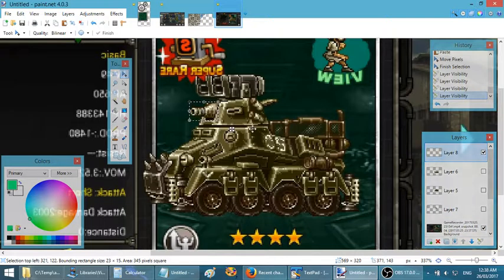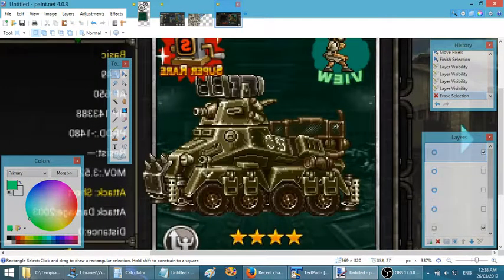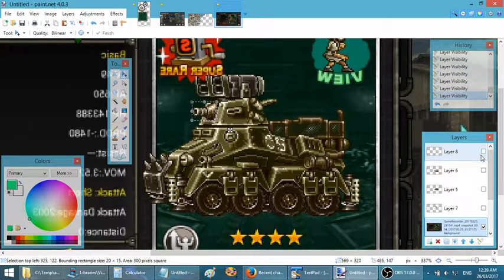So this turret is obviously much too large, it's not the right one. Go back and it might even just be the original turret that was used in the other frame, so let's try that. If I can drag a selection rectangle over it, yeah, there we go, and paste, drag, drop. Yeah, it's a pretty good match.